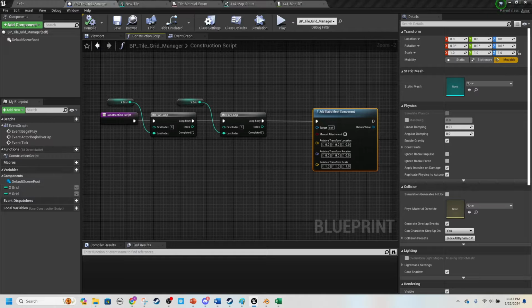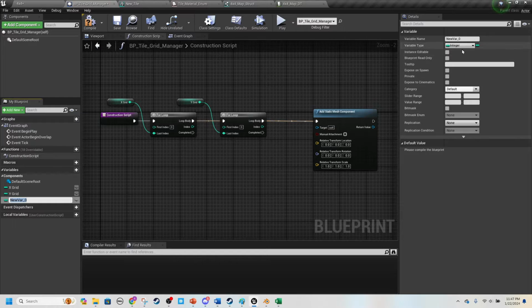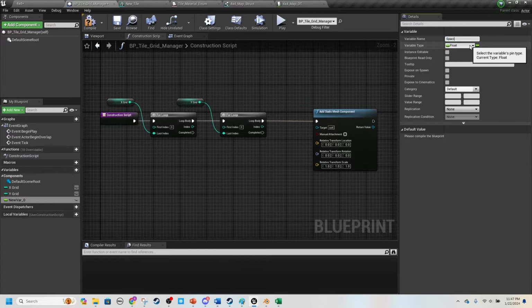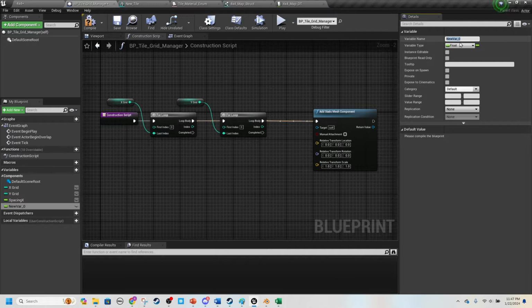And then we need a couple more variables. So next we need, these will be floats. So the variable float, and we will call this spacing X. Another new variable. We will call this spacing Y. So this will set how far left and right, up and down for a 2D board like we're making. And then the last one we need is the offset, which will also be a float. And then when we put this together, I think it'll make sense.